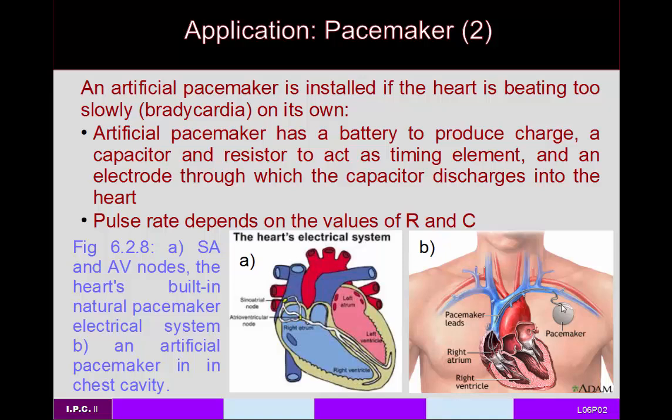Basically, you charge up to a certain level and then you discharge. Then you charge up to a certain voltage and a certain charge on the capacitor, and then you discharge. Because tau is equal to RC, by adjusting the capacitance and the resistance, you can affect the timing rate. Incidentally, by adjusting the capacitance, you also adjust the total charge. So there's a little more engineering to this than picking a random value of R and C. You need to have C such that you get the right amount of charge, and then you can adjust R to get the right timing for the charge.